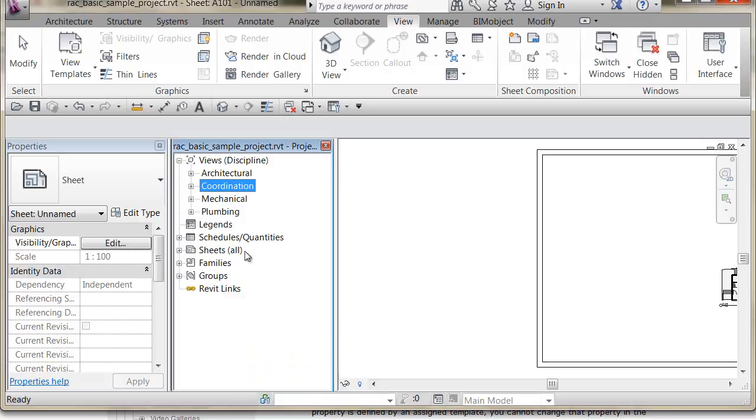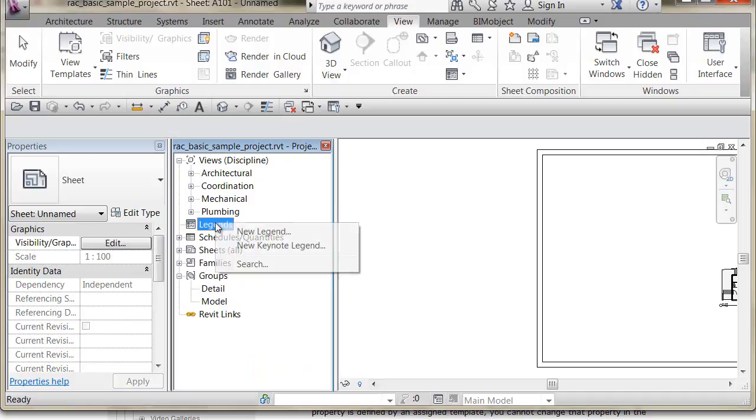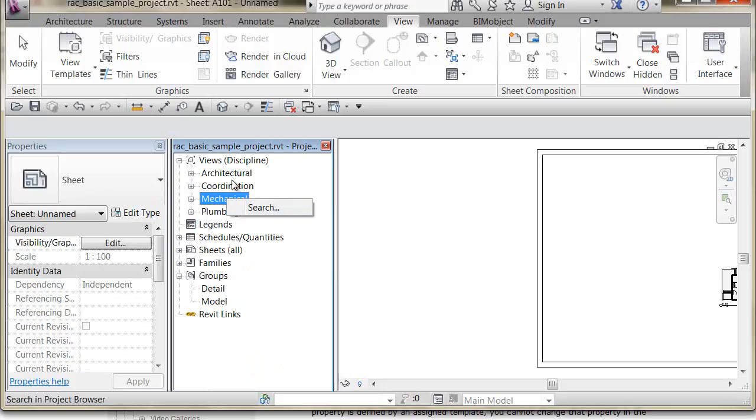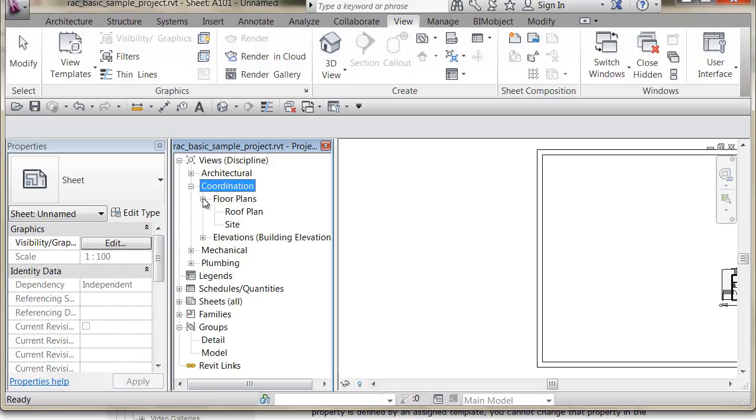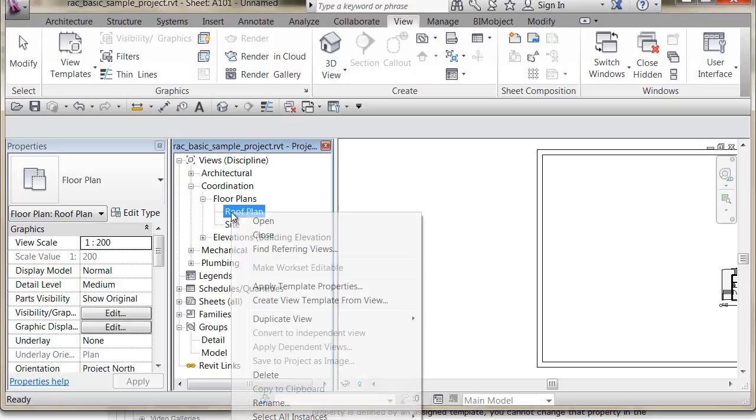So anything that's inside of here. Do we have any groups? We don't have any detail groups, or families and stuff. So it's a fantastic tool. Just right click anywhere in here and say search. Notice that depending on what you click, you might get different options. Floor plan, if you pick the type, you get search. If you click on here, you get a bunch of different options.